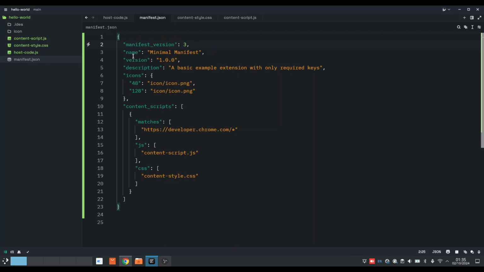And now in this specification, you have the name. This is the name of the extension. It depends on how you handle versioning, 1.0, it's all up to you. And the description. So this description informs the user with a quick note on what the extension is about. And this icon sets the icon for the extension. So that's what's displayed on the browser panel at the top. And if you notice, it's pointing to this part here, this icon.